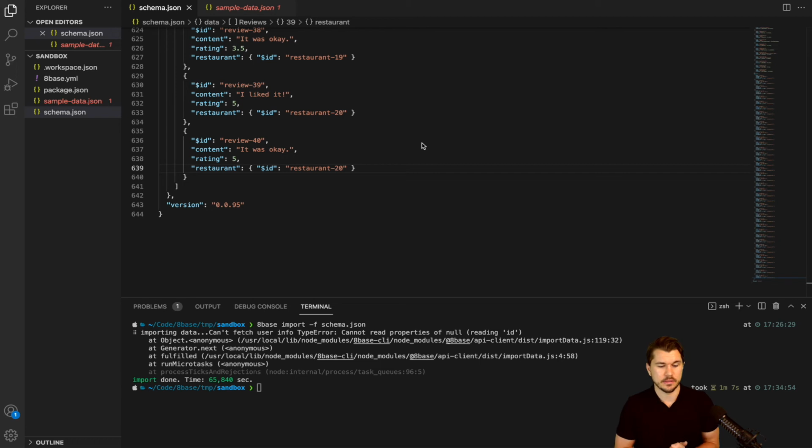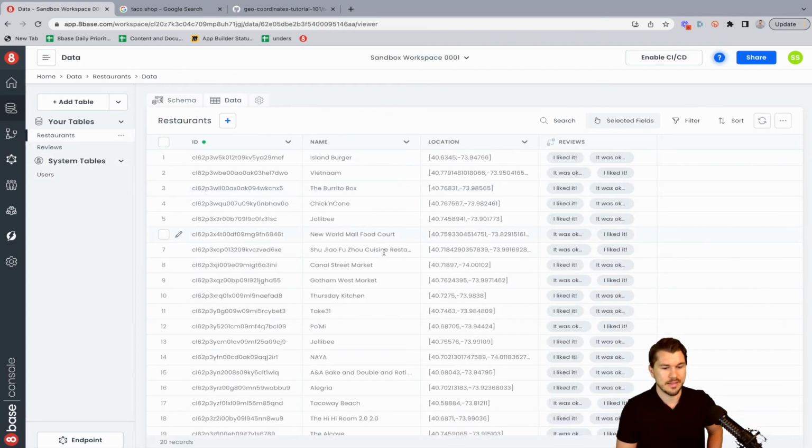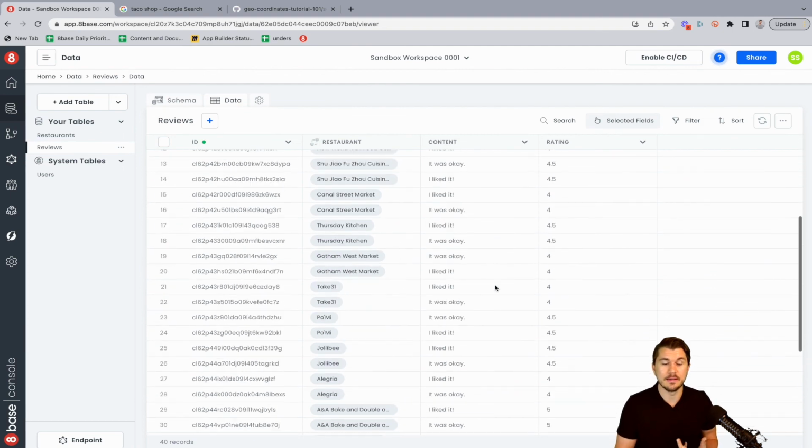Cool, so that task just completed, and it threw a little error here, but we'll see whether or not it actually messed up what we were trying to accomplish. So now I'm going to go over to my workspace that I connected it with, and I'm going to reload the page. Now we can see that it added those two tables to our workspace, and if we jump into the data viewer, we can see that all the data was successfully imported, as well as those relationships. So the restaurant having many reviews is showing all of those here, so all those relationships were already set up, as well as the other way around, where all the reviews that were imported got the content, the ratings, and the establishment of that relationship with the restaurant to which they belong.